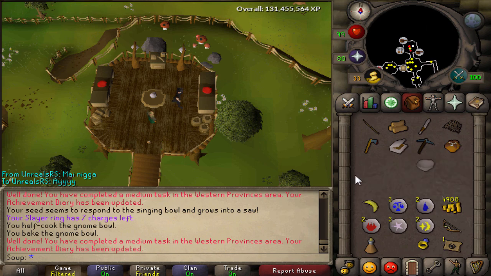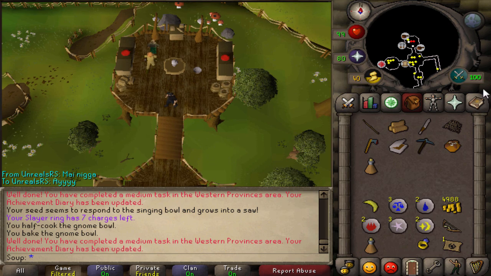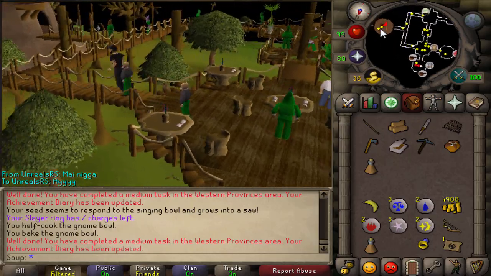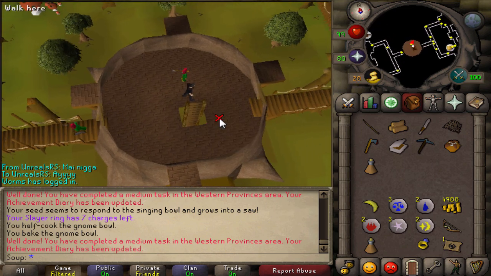We'll keep this here for some food. You can drop the gnome bowl mold if you want and pick up your stamina potion again, or whatever you dropped. So now we're gonna go ahead back towards the center. Now we're gonna have to come back to this area a bit later in the guide when we have to do a gnome restaurant delivery. I just wanna clear up some of this inventory space before we start that.